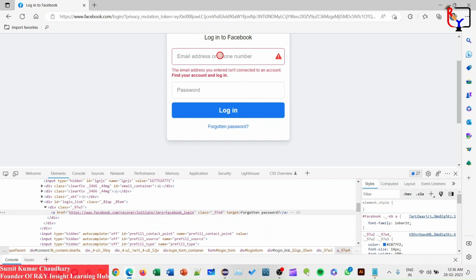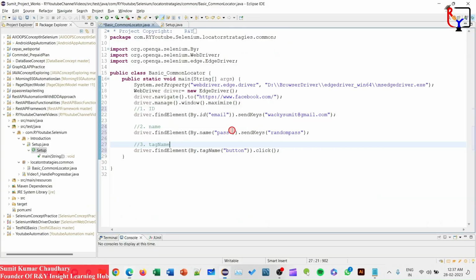As soon as I hover over the input box I get a pointer symbol, and as soon as I hover over the button I get a hand symbol. So this is a link type.